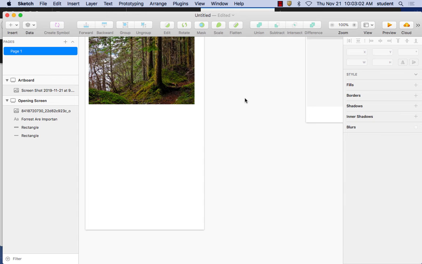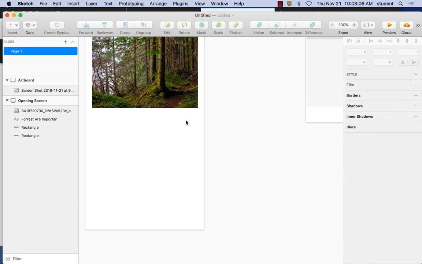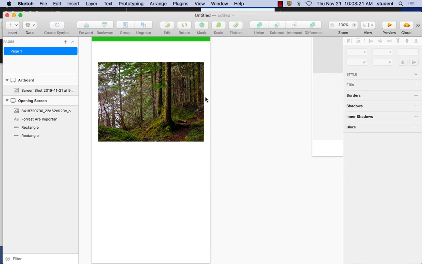Okay, let's talk about putting in the button then. So let's say that this is an image, and we wanted to put a person in here. Remember last class how I was showing you how to do a mask and things like that. So maybe in this app, you have people rating images and so on.